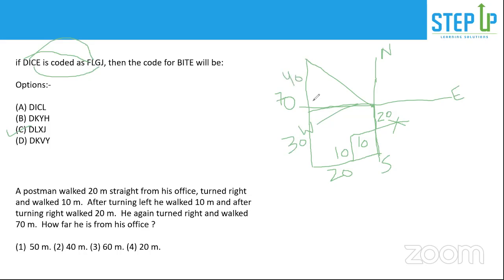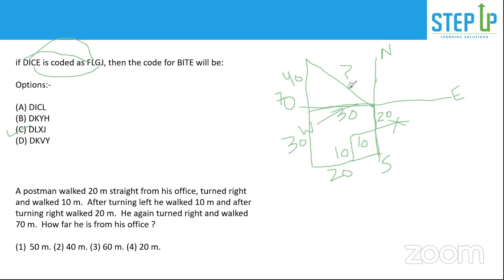Now if this region is 40, this region is 40, and how much is this distance, guys? 20, this 20 plus 10, 30. That means this is 30. So the simple question is, if one length is 30, one is 40, it's a 90-degree triangle. What would this be? Come on.